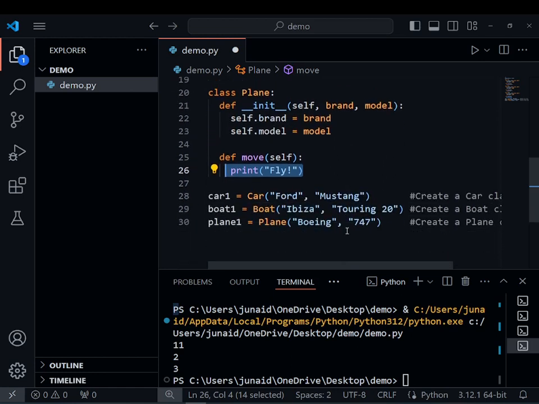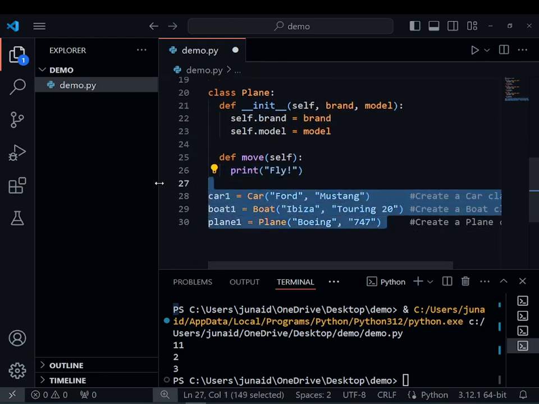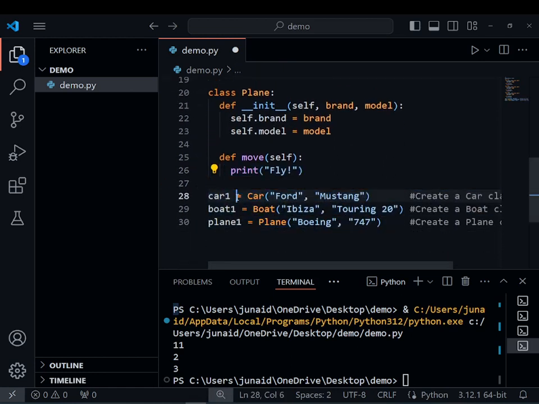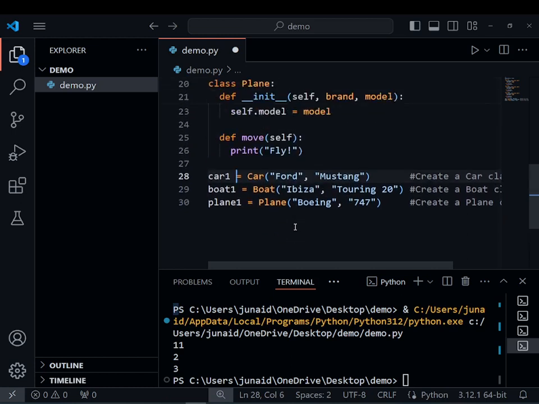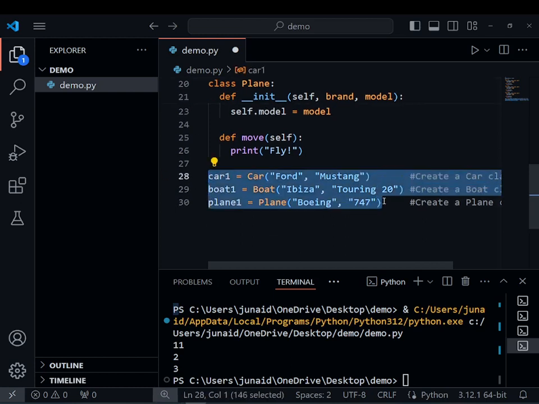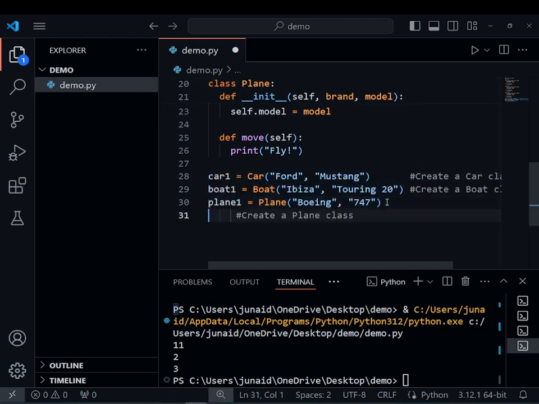Now if we create objects of those classes, car1 will create a car object, boat1 a boat object, and plane1 a plane object. These are three different objects created from three different classes.